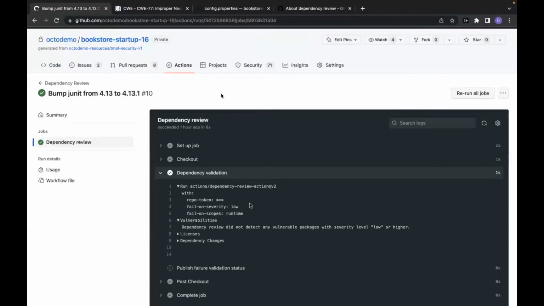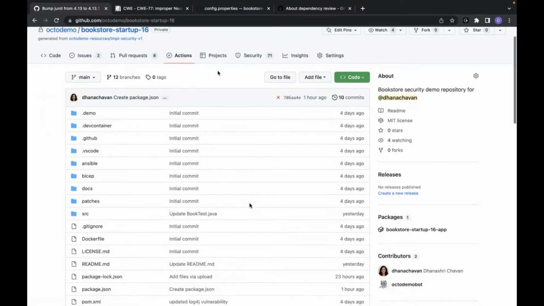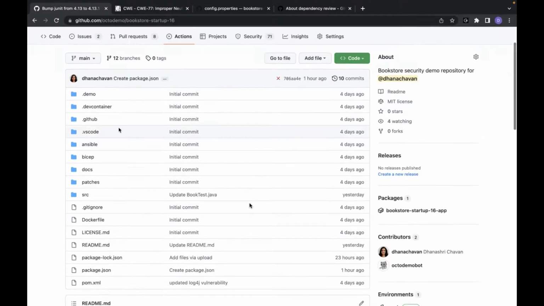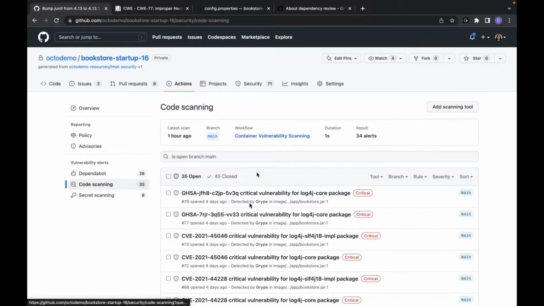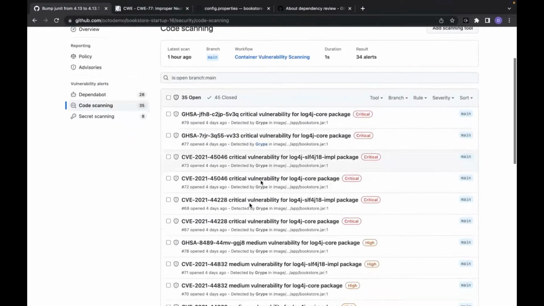Now, how about the code that we are writing, right? So if I look again at my organization and my repository, and all of this code that I have within here, another thing that GitHub Advanced Security gives you is something called code scanning. Okay, so CodeQL, or Code Query Language, is our semantic code analysis engine.